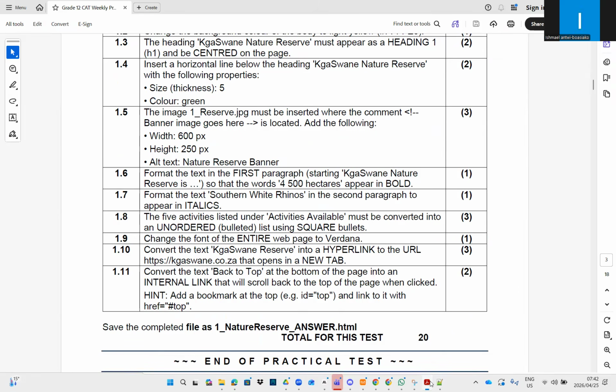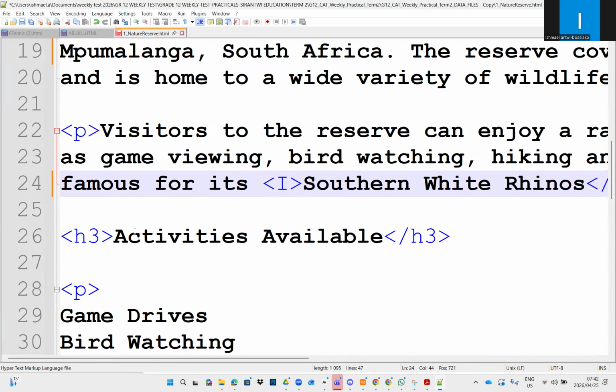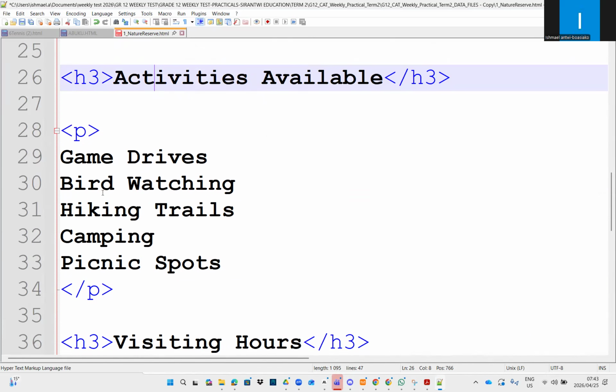And then the 5 activities listed under the activities available must be converted into an unordered list, which is a bulleted list, using a square bullet. Now, an unordered list is bullets, and an ordered list is numbering. So this is the activities available. Now, the question wants us to put this one as a square bullet.